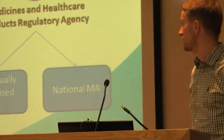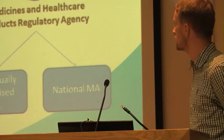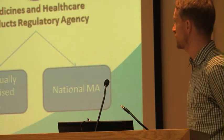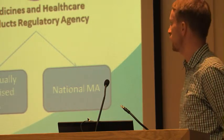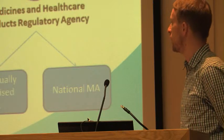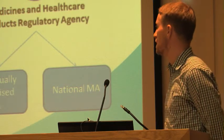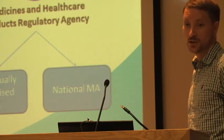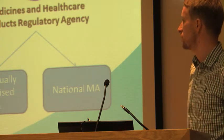I'm going to talk a little bit about licensure, just so you can place where NIBS actually works and how we operate and interact with all these agencies. If you have a new vaccine that wants to go to market, there are two possible approaches. This is a slimmed down diagram, as there's quite a lot of European bureaucracy here, but the two choices are, at the minute, that they can go through the centralised procedure, which is a European-wide process conducted by the EMA, the European Medicines Agency, and then from there the marketing authorisation, which is the document that lays down all the specifications about the end product, how it should be produced, and the specifications associated with its consistency.